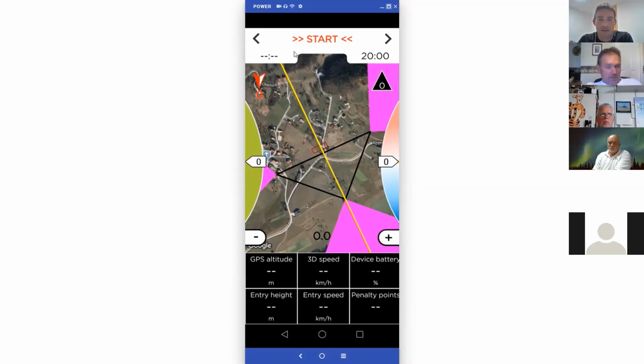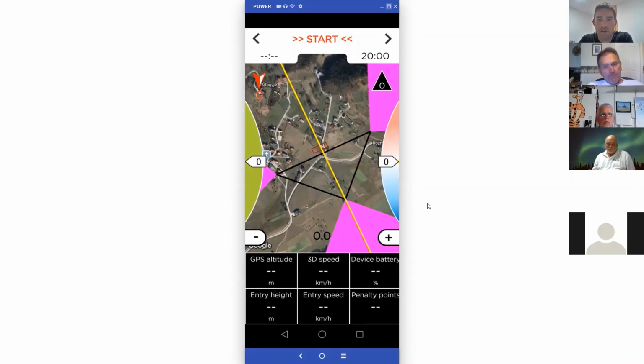It's just the time, basically what is the time, so you know if you still have the time to start the task or are you too early? You have to wait before the gate is open. Over here, you have the wind indicator. The arrow will show you from which direction the wind is blowing, and the number will tell you the wind speed, basically in kilometers per hour or meters per second, depending on the unit set for the wind in the settings.